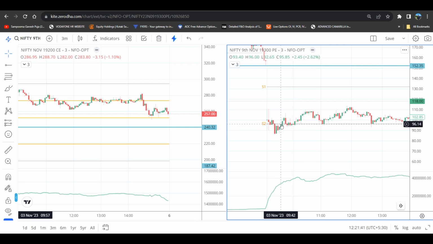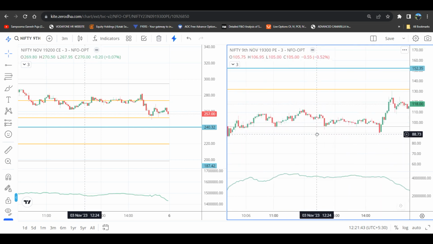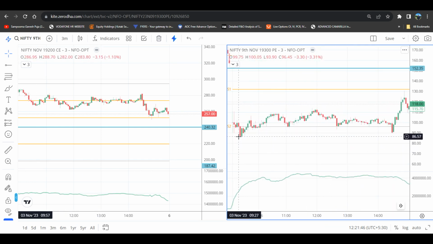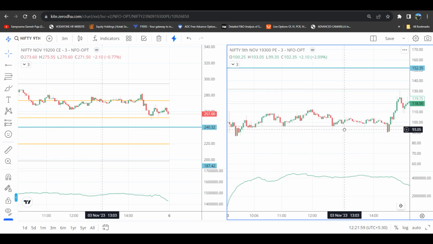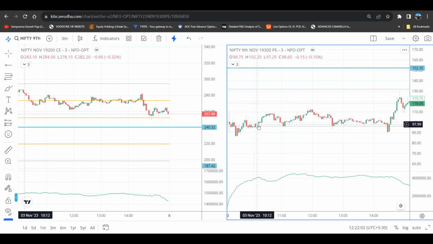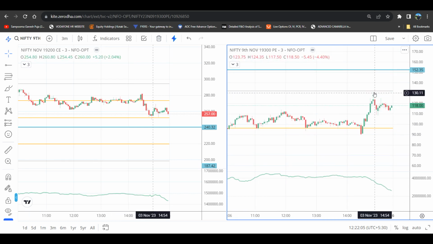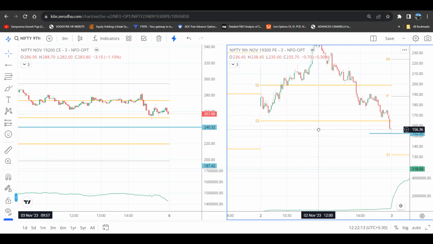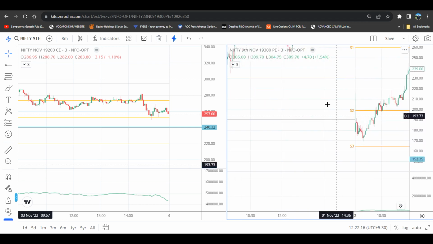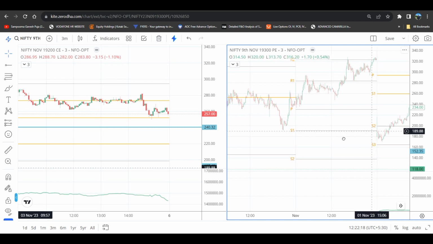Now if at all I take an entry at 96 rupees, okay, and my stop loss would be around these levels, right? So it is a 10 points SL. Even if you get 10 points, so 96 to 114, 110 it has already given. So 14-15 points it has already given. And even if you keep this as an SL, and keep on moving it, your target was also almost achieved, right? So this is exactly, see, the reversal where it has come from the reversal points, right?